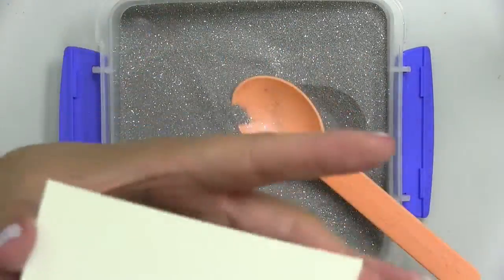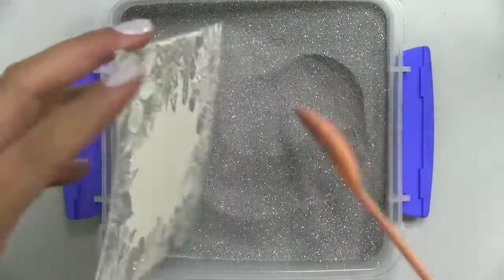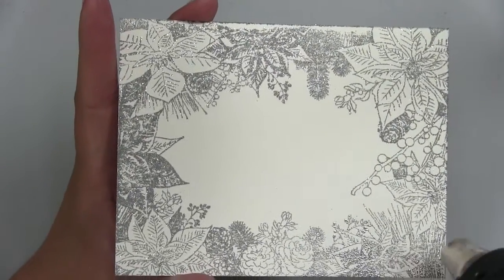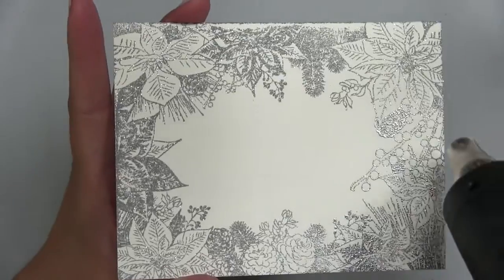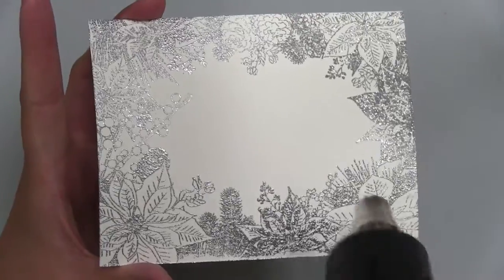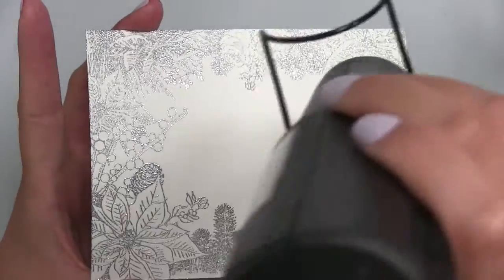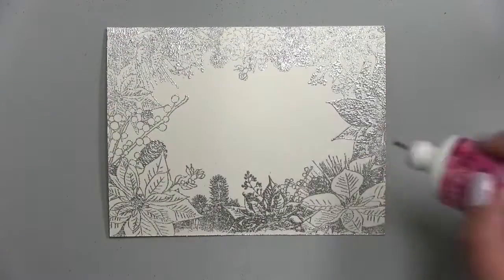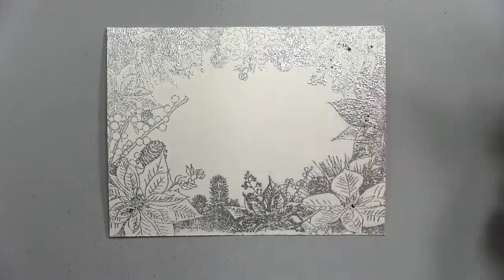And then I'm going to silver glitter heat emboss the image. After I've spooned on the embossing powder, I'm just going to apply my heat gun to all that embossing powder, and it's just going to melt all that powder, leaving a really nice glittery and shiny metallic finish. So it's really important to use an anti-static powder tool before you heat emboss so that you don't get stray powders where you don't want it to.